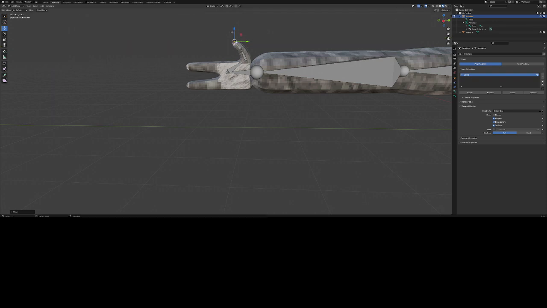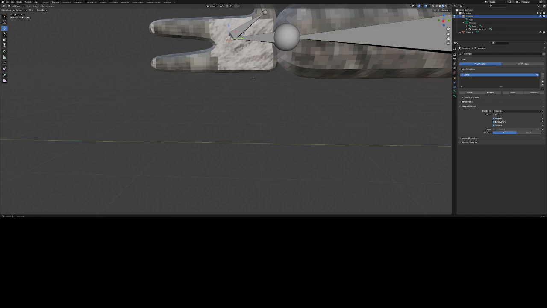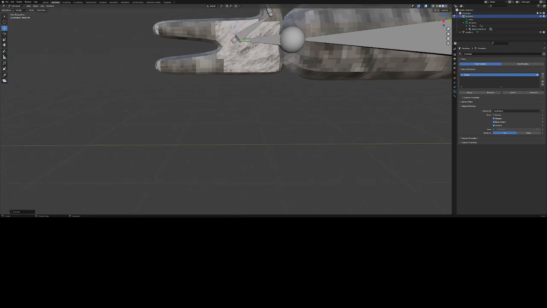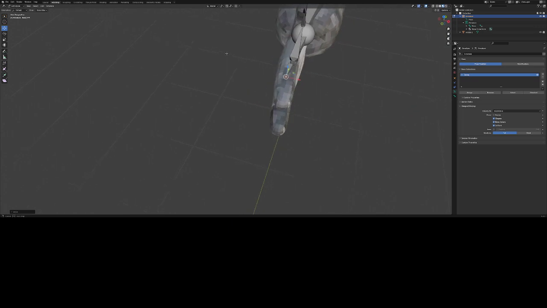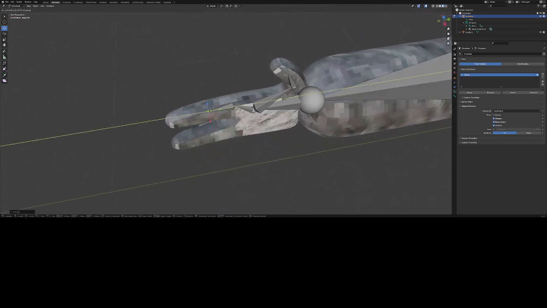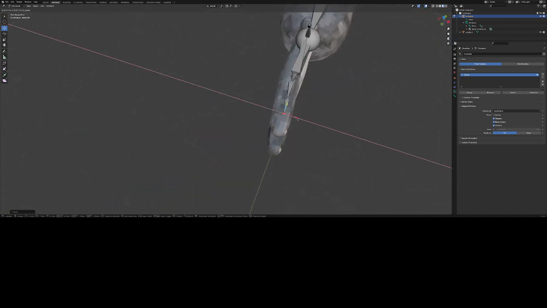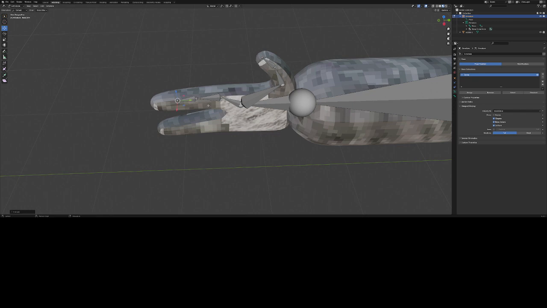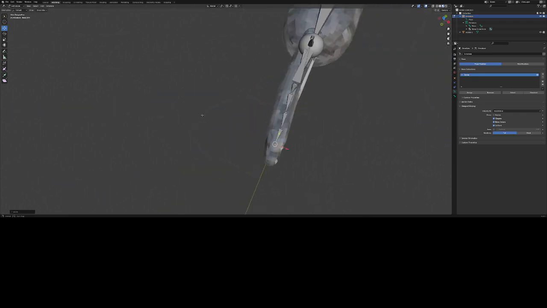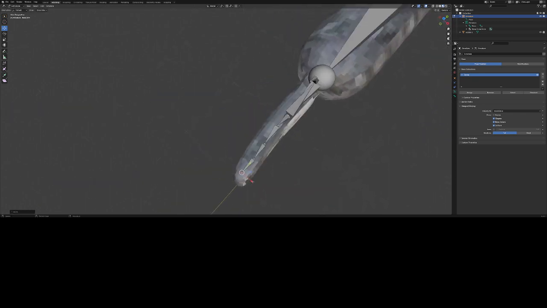I would recommend 2 because 3 is a bit too much to animate finger animations. You want to press here, press E, click, move it up to here, press E, click, and then move it here. Also, because these are bending, you want to bend these in as it's going. You want to do 3 on this one because it's a longer finger. Alright, so that's now good.